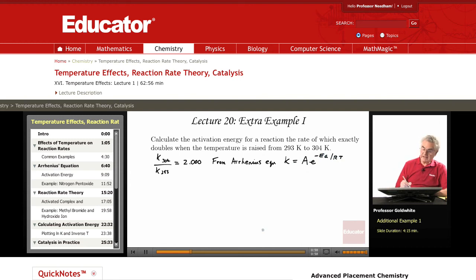If we plug in K1 and K2 and simplify the logarithmic form, we get that the natural logarithm of K2 temperature 2 over K1 equals the negative of the activation energy over R times 1 over T2 minus 1 over T1.